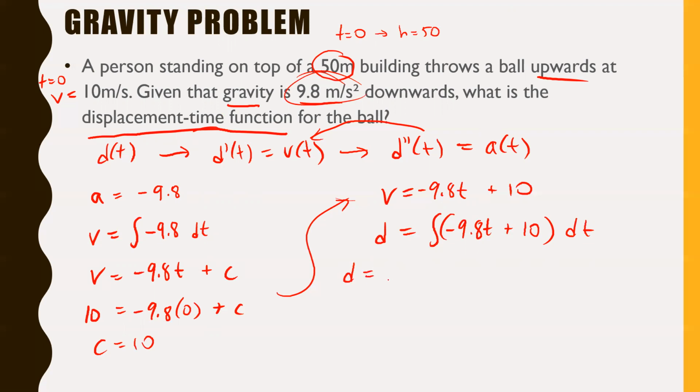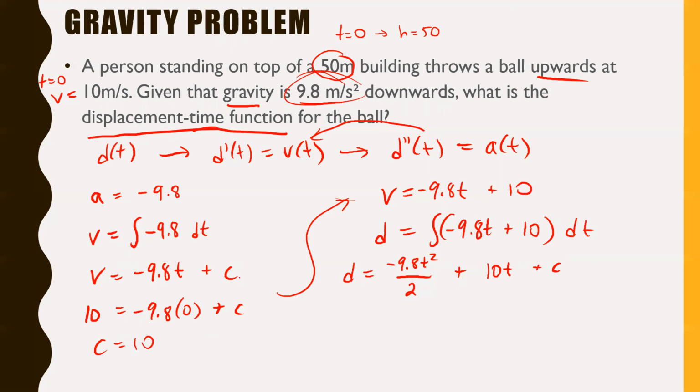Long story short, though, we'll say it's d equals the integral of negative 9.8t, which should be negative 9.8t squared. But we need to do something about that squared, so we'll divide by 2 so that when it drops down, it's gone, plus the integral of 10, which of course is just 10t. And then we also need, again, a plus c. I'll use the same letters before. Some people like changing the letters up. You can say it's like plus, I don't know, f or plus g or whatever you want to say. But I'll just use another plus c.